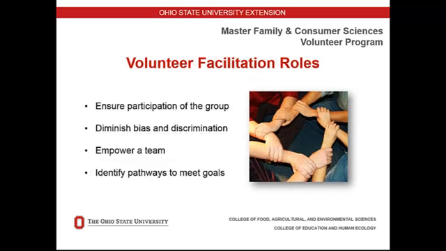In previous lessons, the various unique roles of a volunteer were discussed. One important role is to serve as a facilitator. Whether it is in a meeting, workshop, training, or a planning session, a facilitator will shape and guide the process of joining people together by directing key parts of organizing work. Different than presentation skills, the goal of facilitation is to engage as a human resource to ensure participation of the group, to diminish bias and other discriminatory actions, to empower your team in setting realistic goals, and to identify pathways to meet the goals.